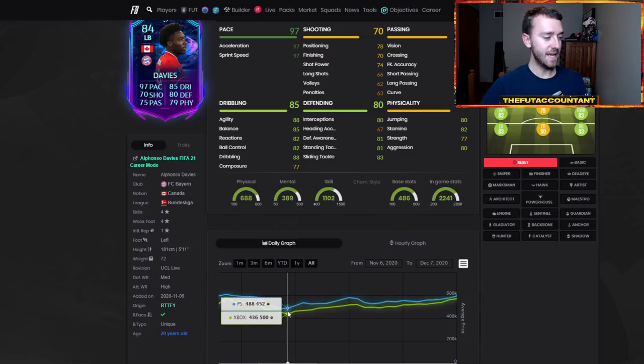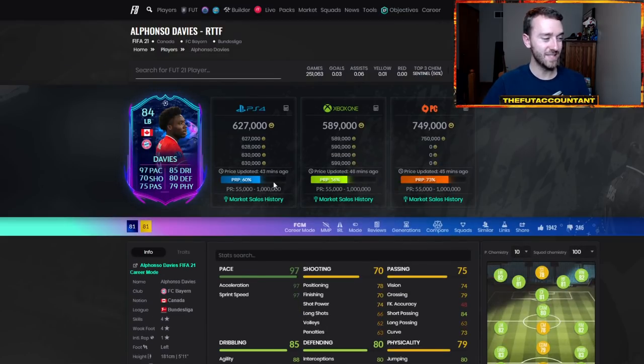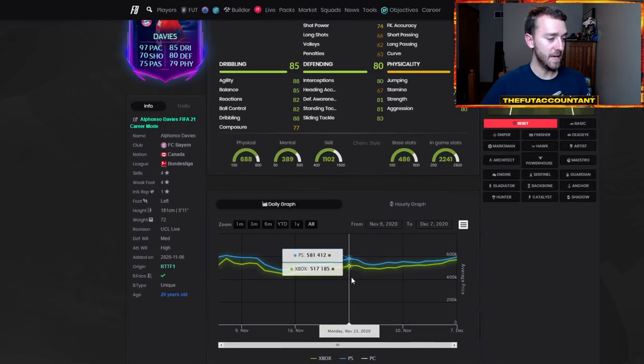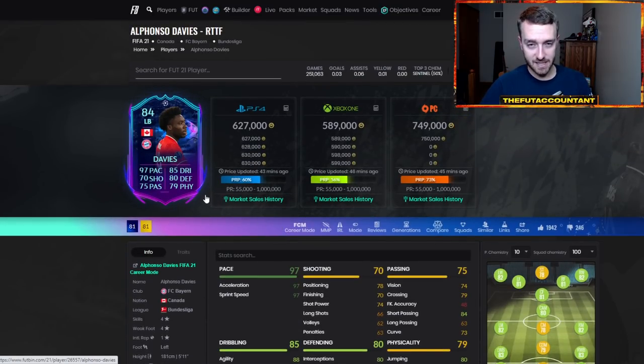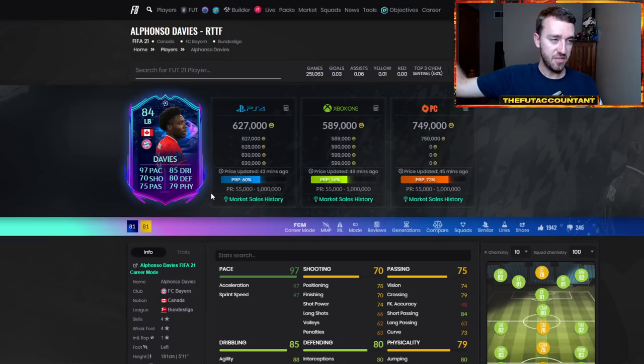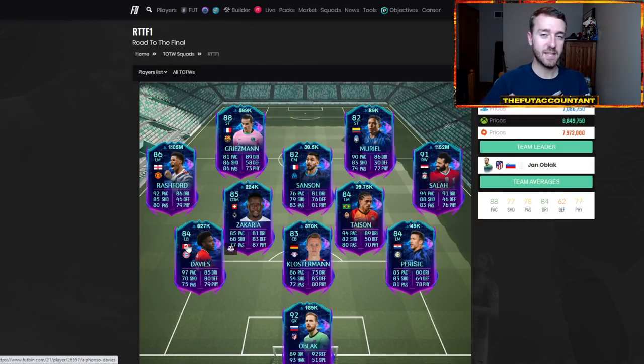Now, of course, this Davies card has just been on a slow and nice rise since he came out of packs. 600,027 coins at the moment. This is basically the highest this card has ever been. Yes, he does look cracked. Yes, with a plus two upgrade that will be coming this Friday. Yes, I do think they are going to upgrade Road to the Finals this Friday if they do it like they have been in years past, but I still think that's way, way too expensive for right now in this game.